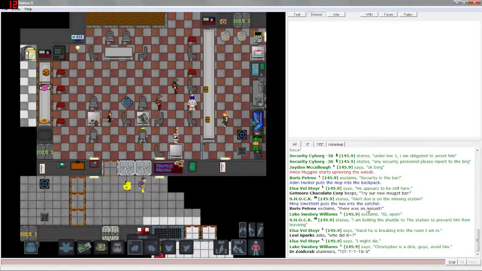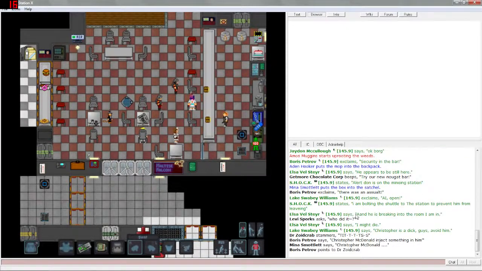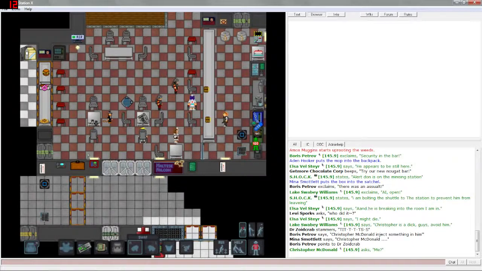Okay. Alert, Dawn is on the mining station. I think that's the guy that got ejected. I don't know why he's on the mining station. I'm bolting the shuttle to the station to prevent him from leaving.